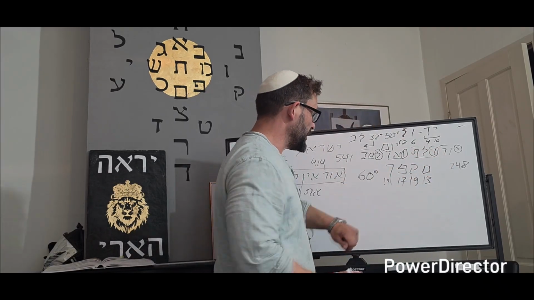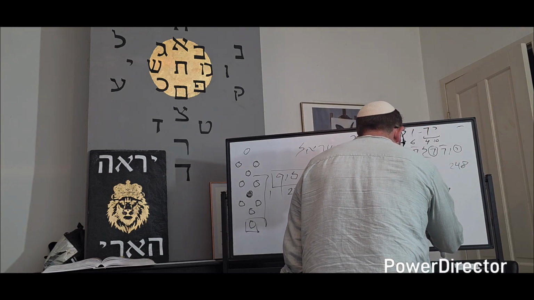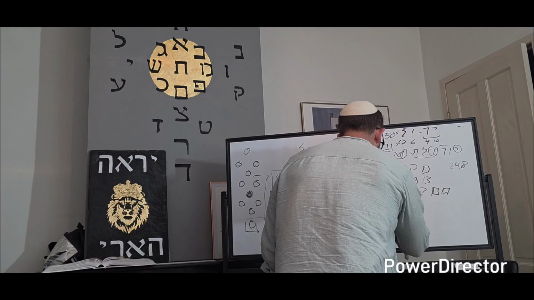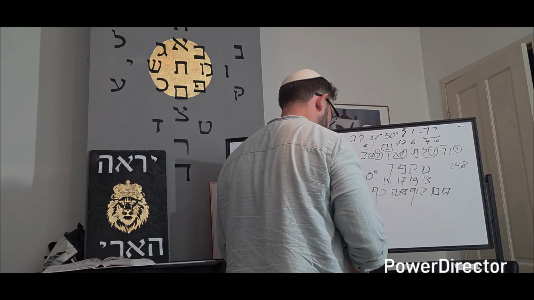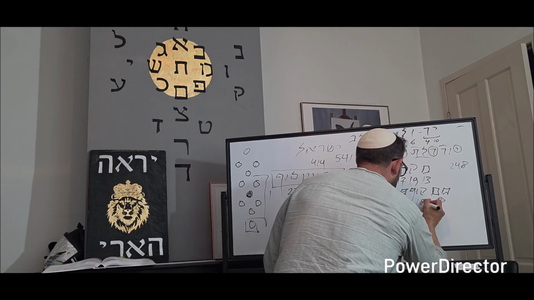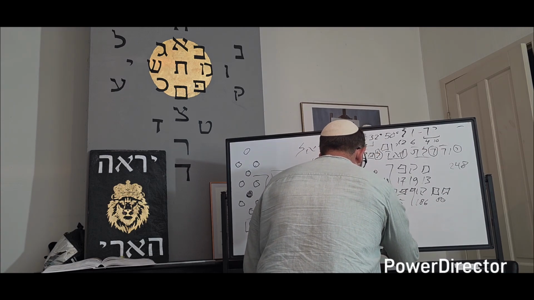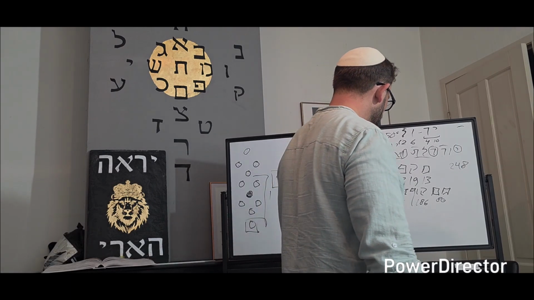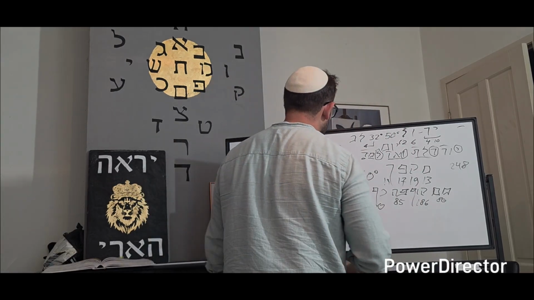But that's not it. We'll do the Milui thereof. Mem, Kuf, Pe, Pe, and Kaf. Let's see if I did it right. Okay. And that will be 80, 186, 85, and 100. Yes. Gives us a total of 185, 371, 451. Again, 451.